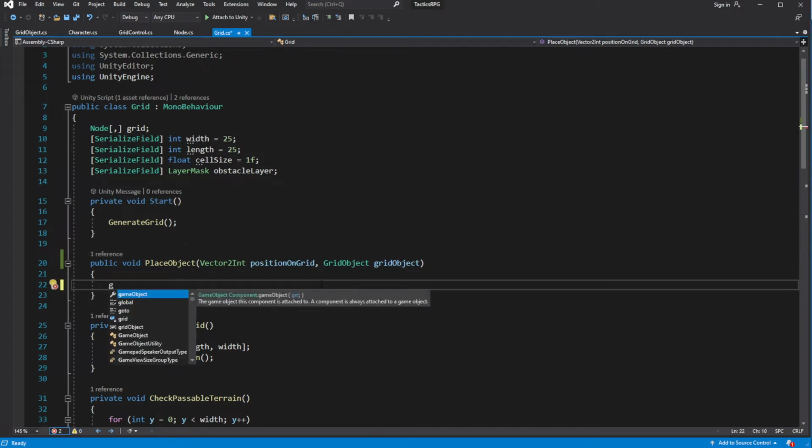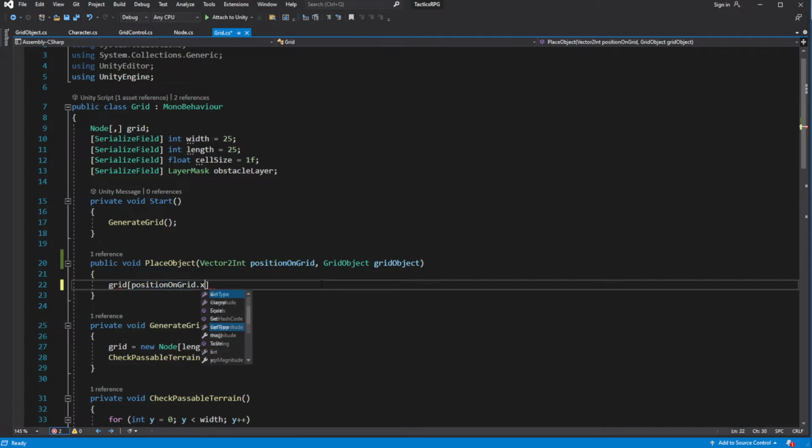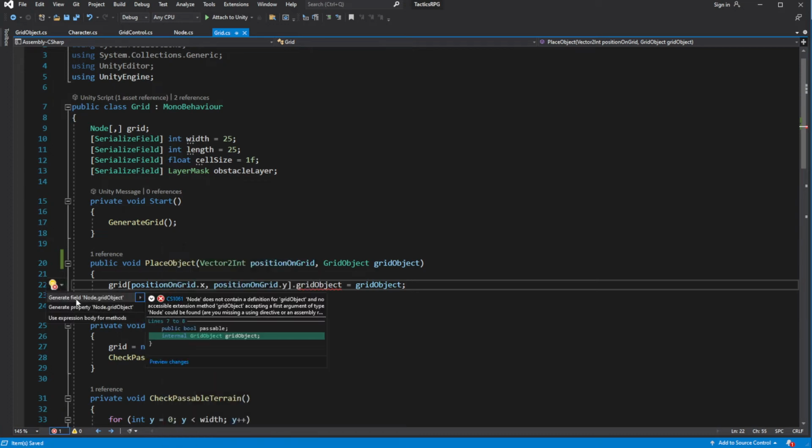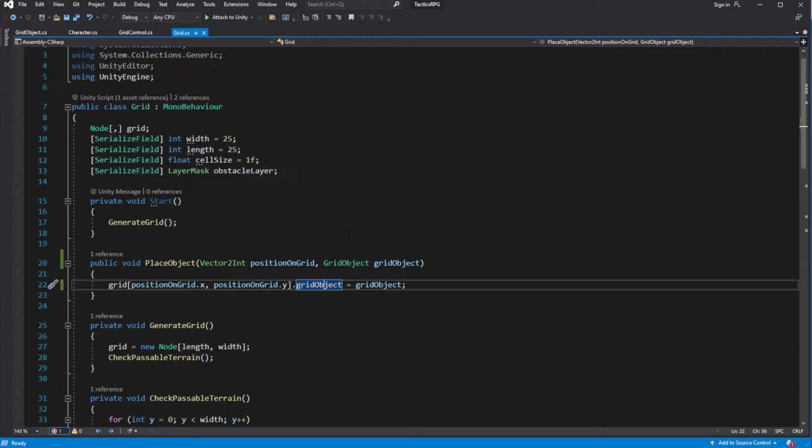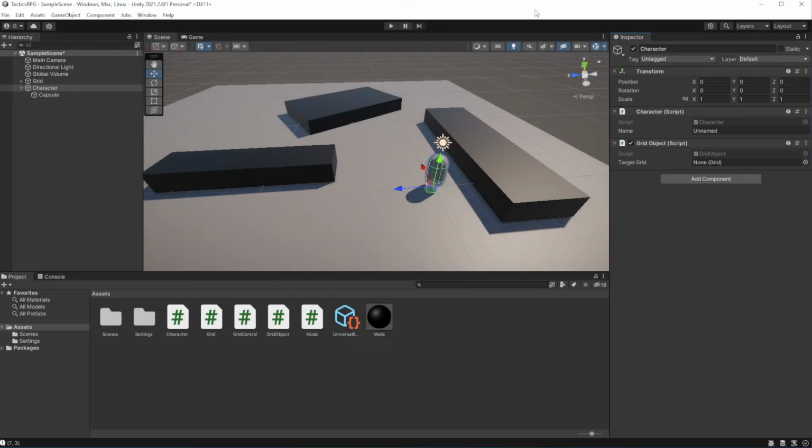Inside the place object, simply place the object into a node. For this, we will have to create a new public variable in the node. Assign grid to the field.